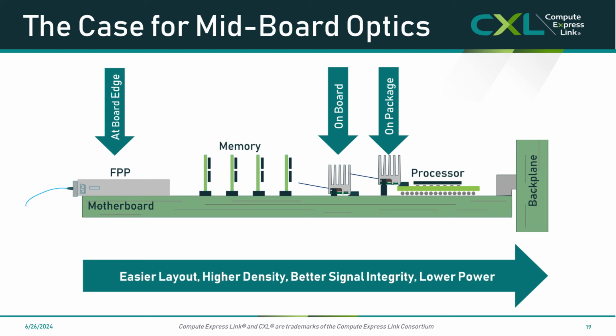On the other extreme, when looking across the data center, not just CXL, next generation data rates are looking at 224 gigabit per second PAM4 per lane or per channel. There's this thought process of CPO co-package optics. And then Samtec's perspective and where we focus in our optical solutions is onboard or midboard optics. We feel that in terms of ease of design, the density of signals that you can get, signal integrity, and the like, that onboard optics provides a path forward for a lot of the system architectures that we've talked about for CXL memory, for disaggregated computing, AI clustering, and the like.